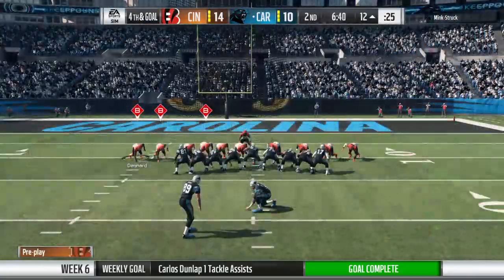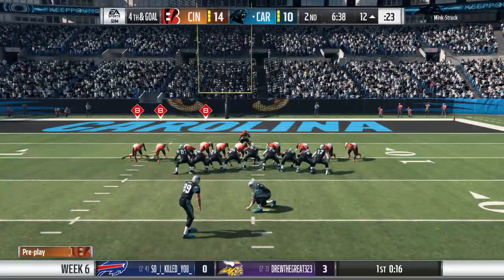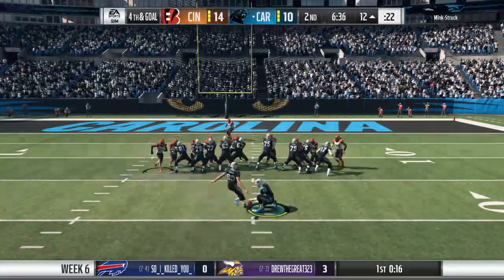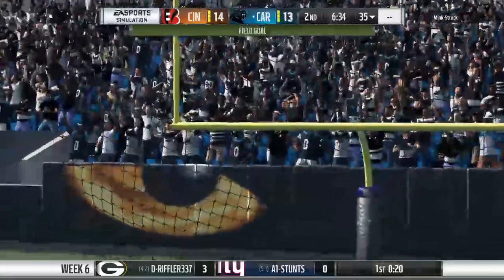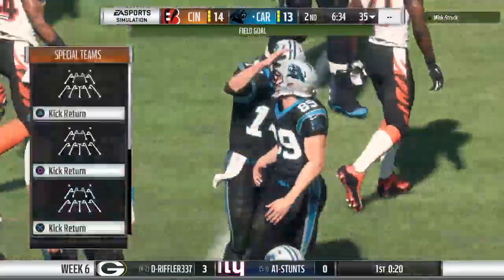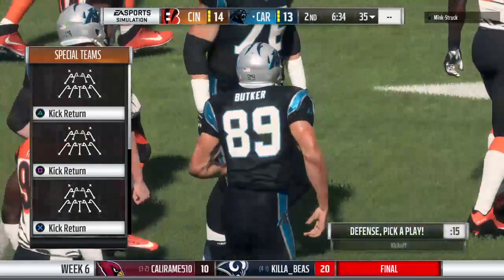On 4th down, off goes Newton, and on comes the Panther kicker, Harrison Butker, for the field goal try. And the kick by Butker is good. And the lead is down to 1 now at 14-13.